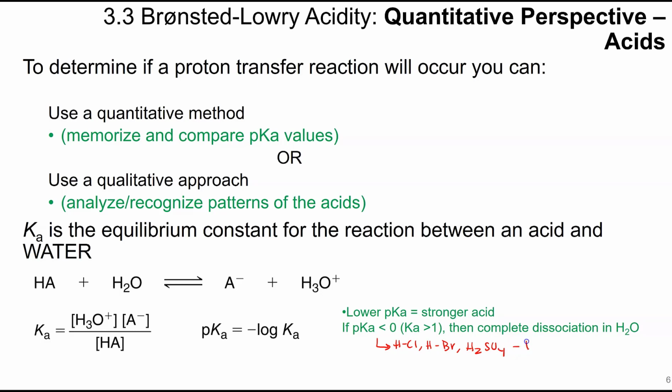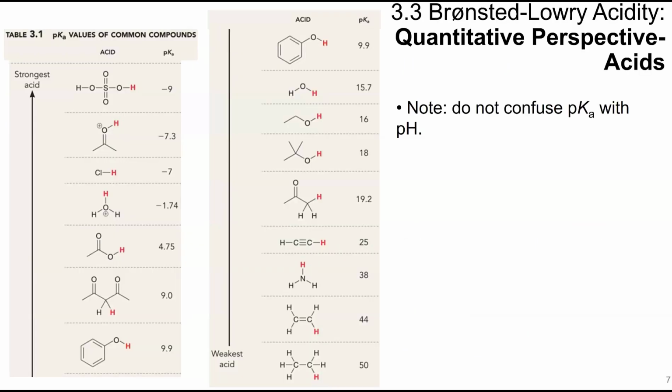So we know these are very acidic. There are lots of pKa's that you can memorize, and you should know some of them so that you can ballpark things. So you don't want to confuse pKa with pH. For example, the pH of water is around 7, but the pKa is 15.7. Things that have higher pKa's are weaker acids.